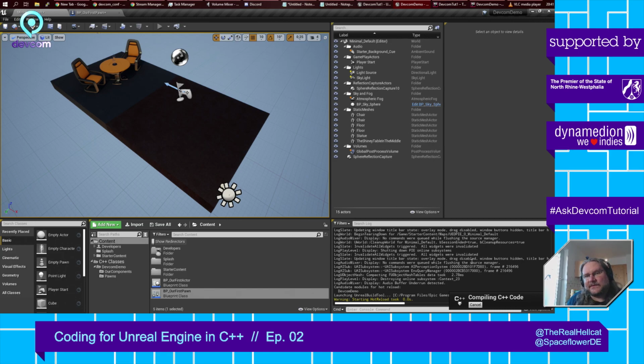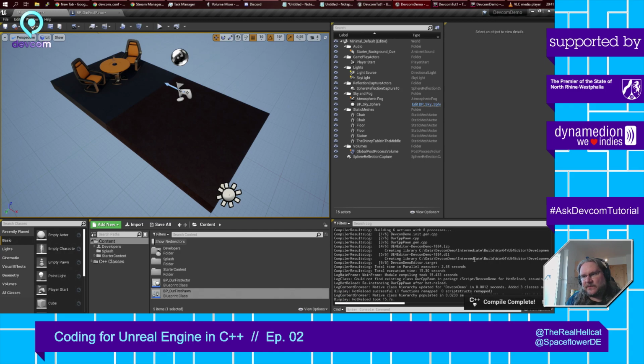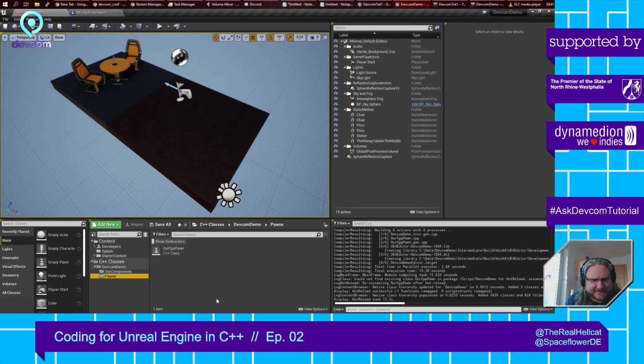For a C++ tutorial series, we did quite little compiling tonight. I shall do better next week. Next week, we're going to be doing more compiling. So, compile complete. So we didn't put any too huge errors in there. Or if we did, they will just make the whole thing crash.